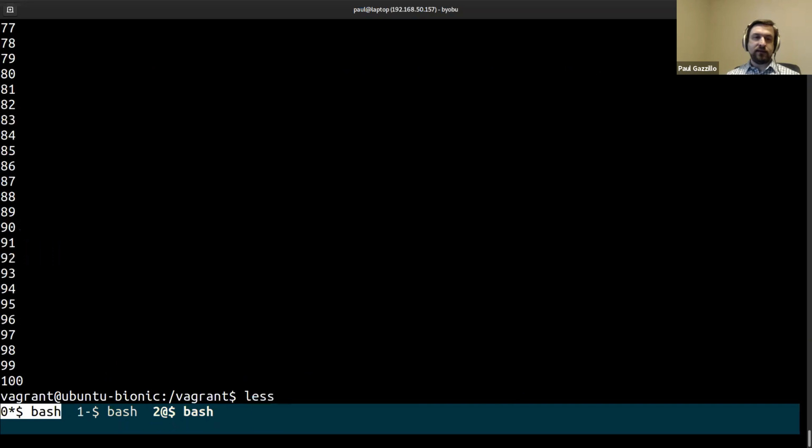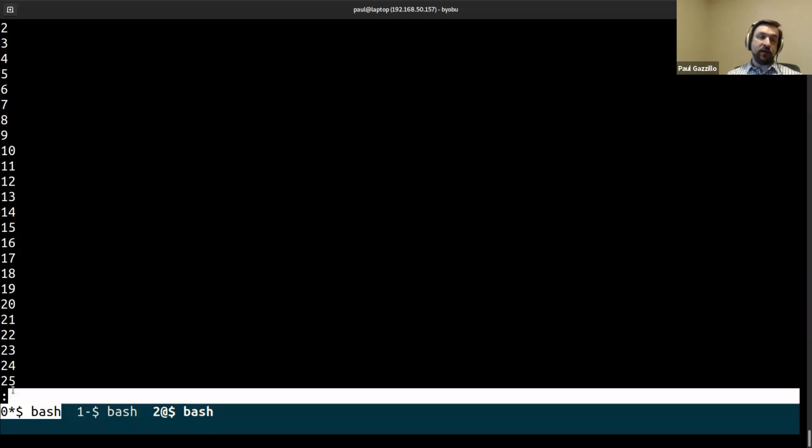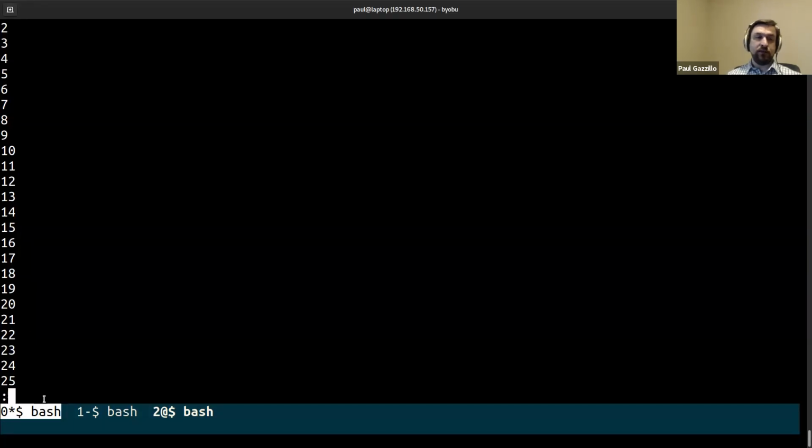If I type less, then you can tell where you are in the file. You can tell that you're in the utility because of this little colon symbol here. If I hit the up and down arrows, or page up and page down, it'll allow you to move around in the file. You can even hit left and right. It's very hard to see, so you should just try this for yourself on longer text files. But if you hit left and right and up and down, you can navigate through the file.